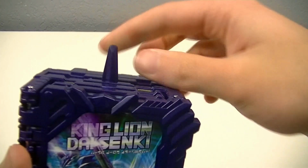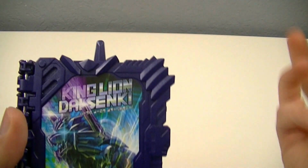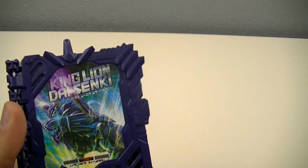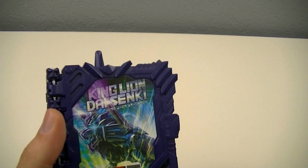It also has this interesting piece sticking out the top of it that looks something like an antenna. And while this doesn't have much purpose here as a Wonder Ride book, it will be more useful when we use this with the sword driver.